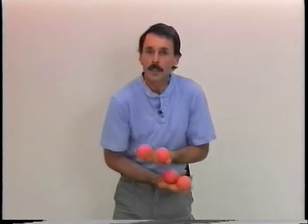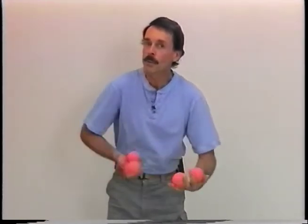So again, the possibilities. Everything spinning in. Now the arms spinning in and the balls spinning out. And now the balls in, the arms spinning out. And then the arms spinning out and the balls spinning in. And everything still is right over left and left over right. Now everything spinning clockwise and everything spinning counterclockwise. But I could keep the arms going counterclockwise and reverse the hands so they're going clockwise. Or get everything going clockwise and then reverse the balls so they're now going counterclockwise while the arms are going clockwise.